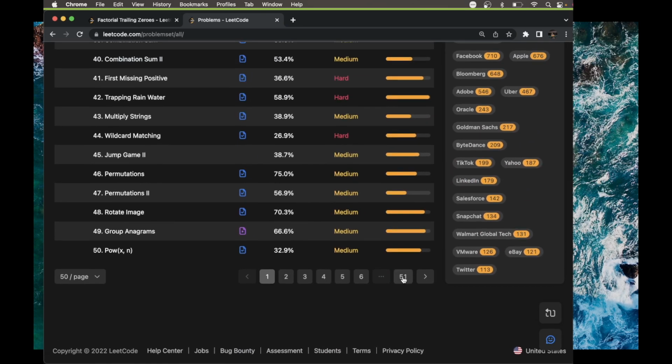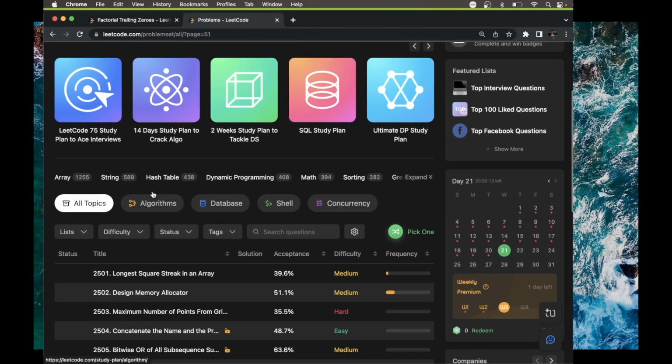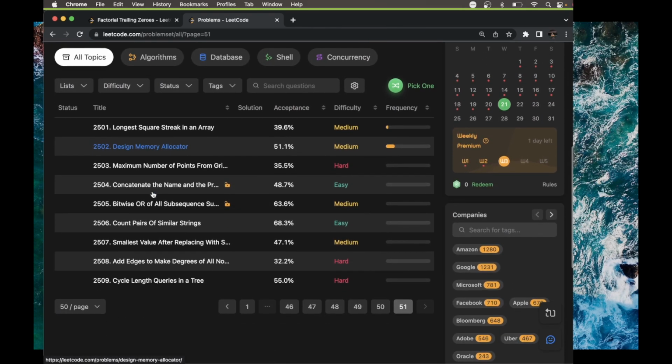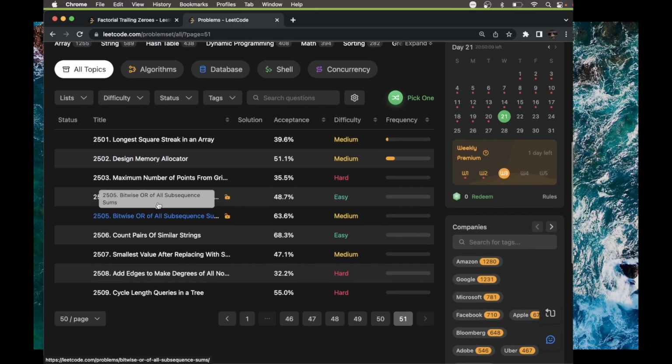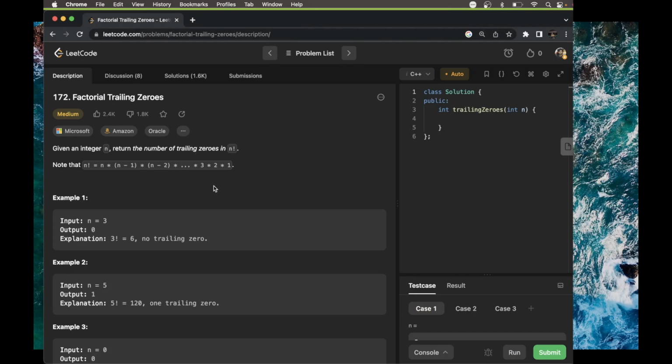You can see approximately 2500 questions are there on LeetCode. If you can just go and start solving, it will be really great, because you can't solve all the 2500 questions in 2 months, 3 months. It's a very big task because there are very hard questions also, but it's an overall practice tool that you can use in order to practice data structures and algorithms, right? So that is what LeetCode is.